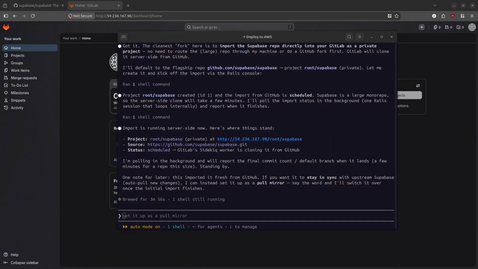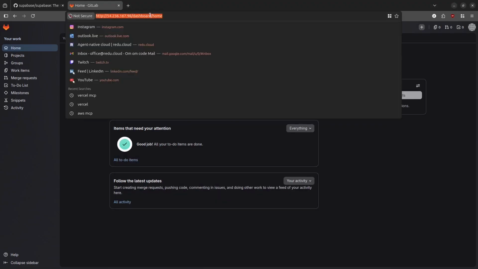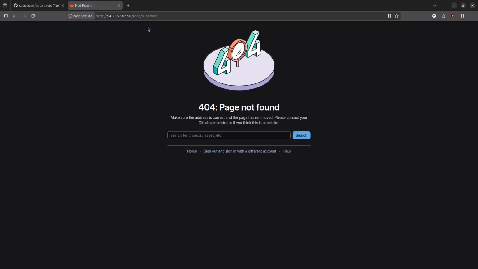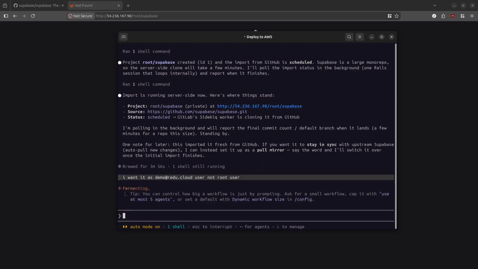Let's see. So I think it should work like this. Maybe it's created in root. Yes, it used the root user, I think. So let's go and ask it to fix it. I want it as demo at redu.cloud user, not root user.